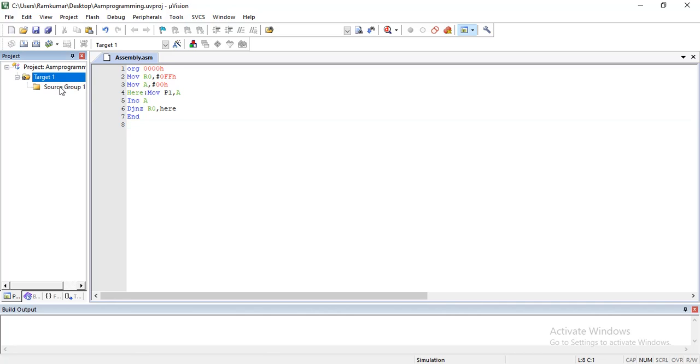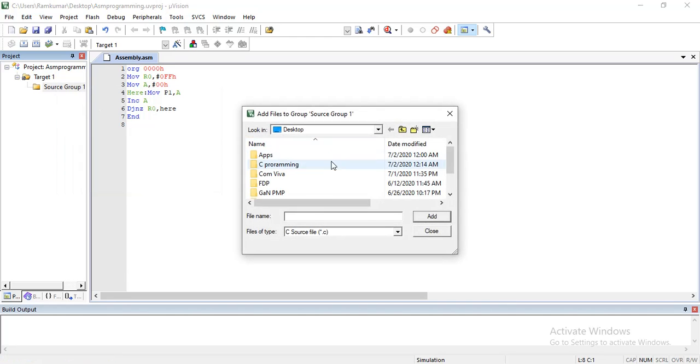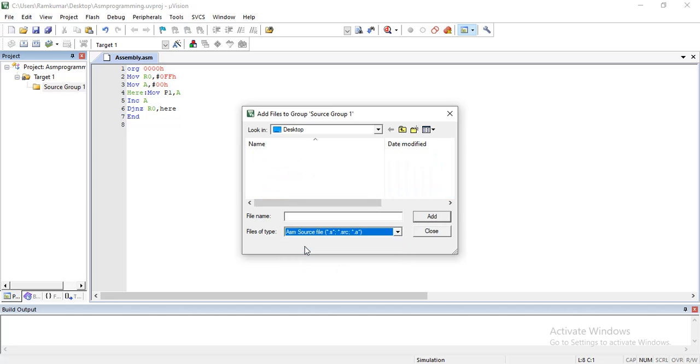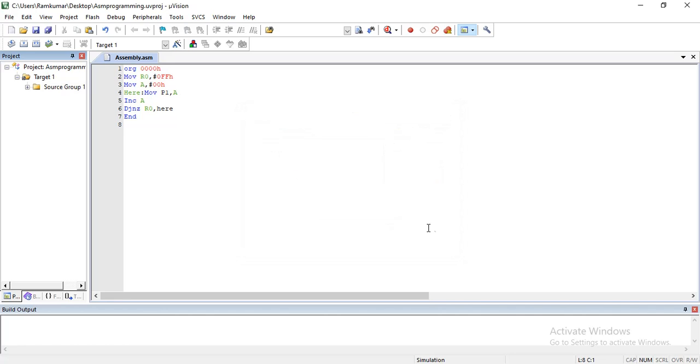Now I want to add this file under this target. So again source group, add existing file, and you go for desktop. I am searching for the ASM file. You can scroll down. You have assembly.asm. Just click add. In this project, I chose the target as 8089C51.